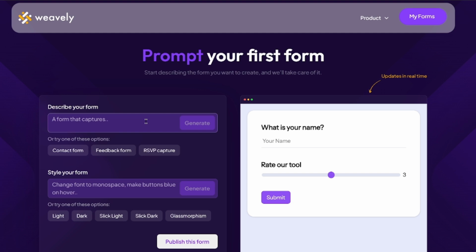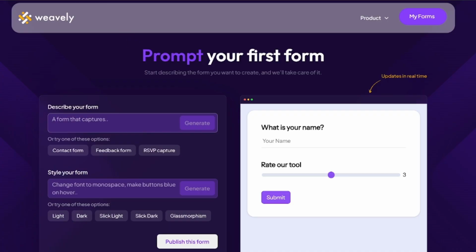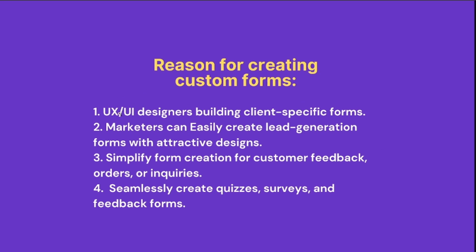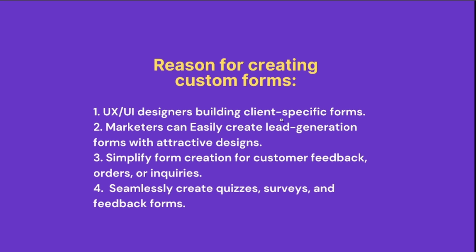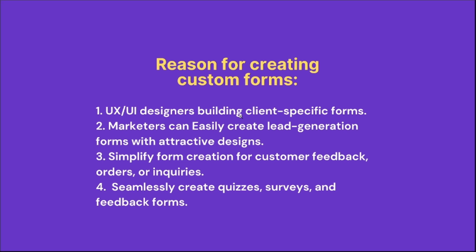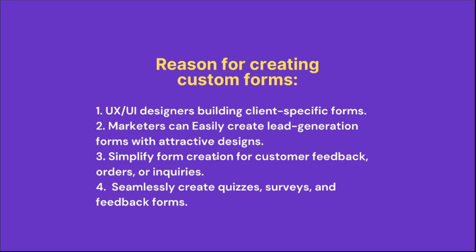But before I take you through this, I just want to shed light on the reason why you might want to use a tool like Weavely. First is the UX, UI, and even web designers can use this tool to very easily prompt and create custom and client-specific forms. If you're working on a complicated website, like a big e-commerce website or a big hospital, instead of coding things manually or using a plugin, let's say if you're building on WordPress, you could really easily use this tool to prompt and create a form really quickly, and it's going to be highly customized.